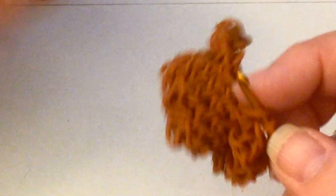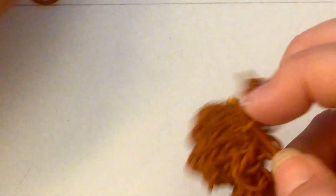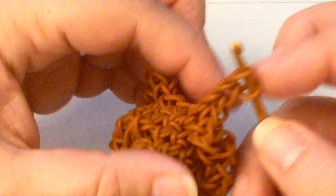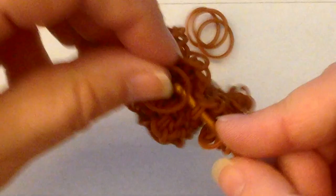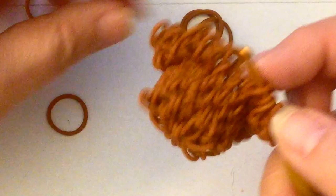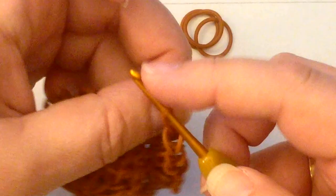So we'll add two first. One and two. Go in here, out here, grab a band, drag it through, and we are going to drag our single band through those four.